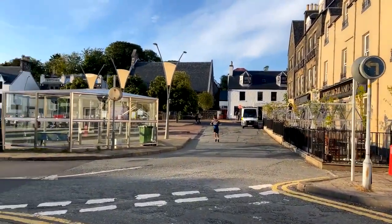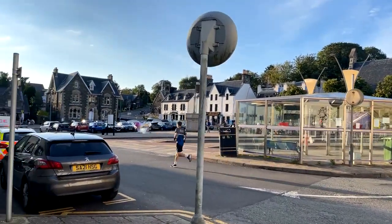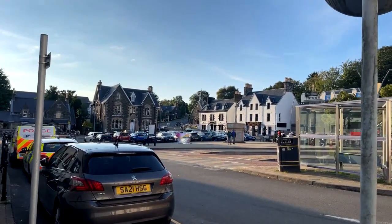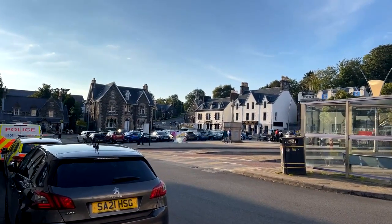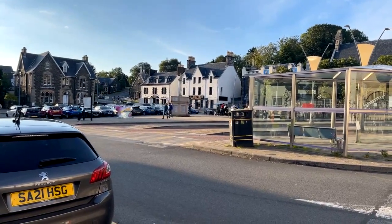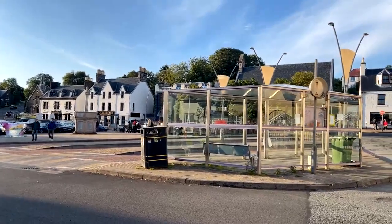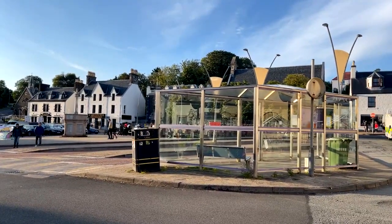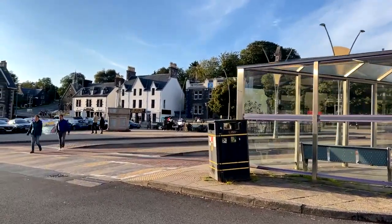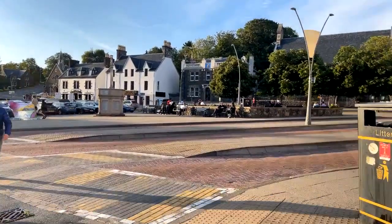Oh, there we are. And breathe. This is Somerled Square, okay? So where we are is Somerled Square. So it's kind of the heart of the place, because you've got the buses here. The only kind of transport you have here is buses and taxis. So these are the bus stances. And you can get most places on Portree on a bus. It may not be like every hour, but you've definitely got buses to choose from.